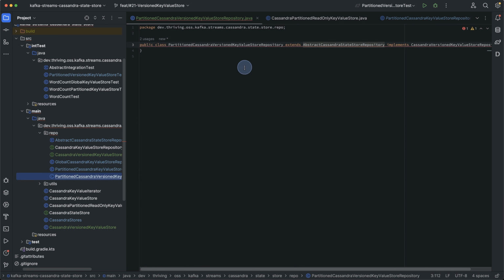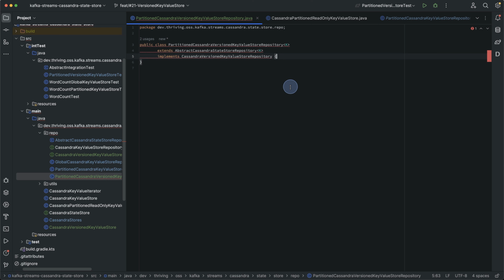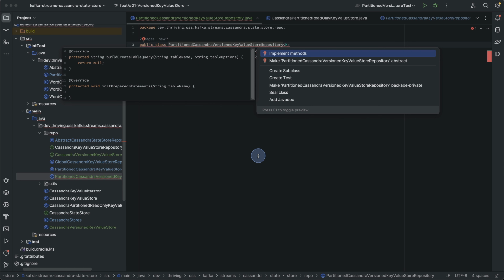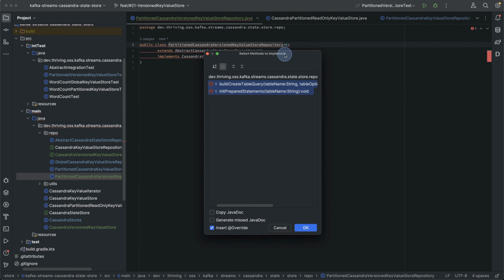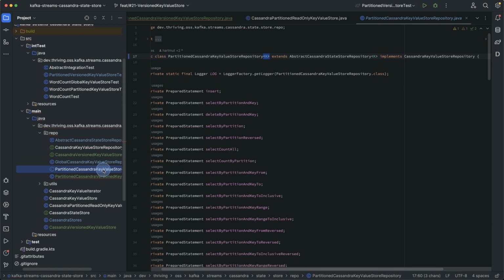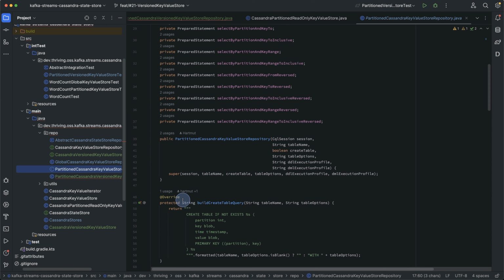So the partitioned one should be like this, and we need to implement methods, and we need to also override, implement.